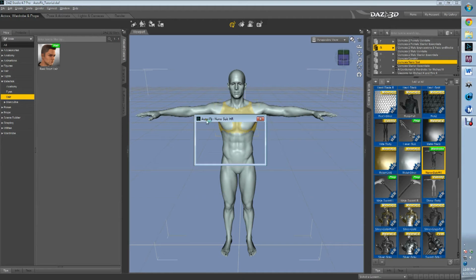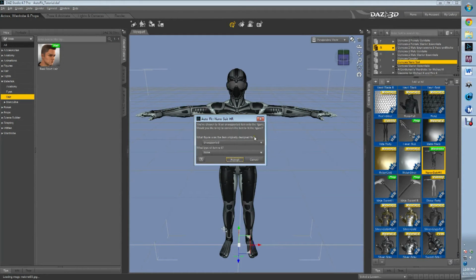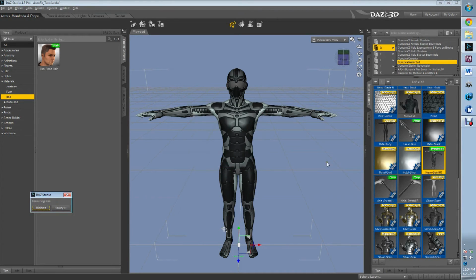And it brings up the Autofit function once it gets done loading. Okay. Now, this was made for a Generation 5, so that's a Genesis, okay? It's a full body suit. Then I hit accept.